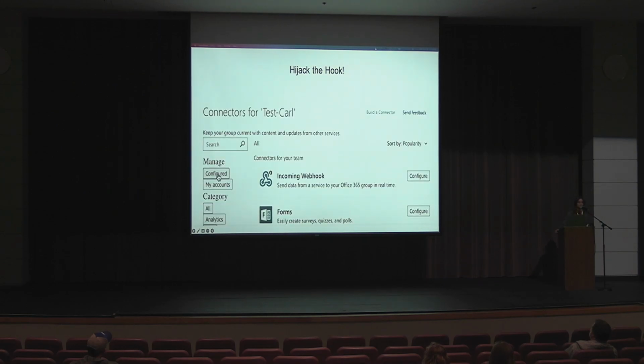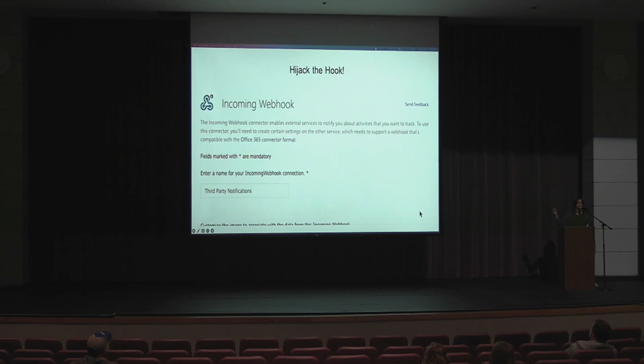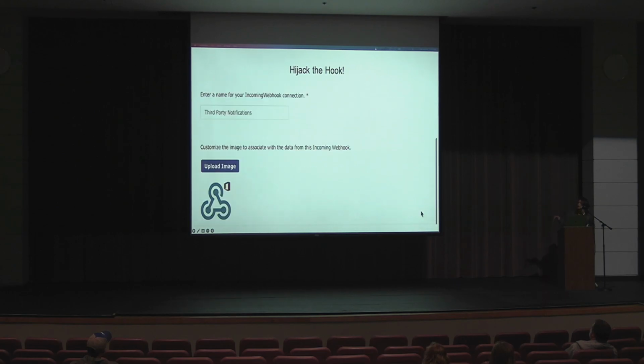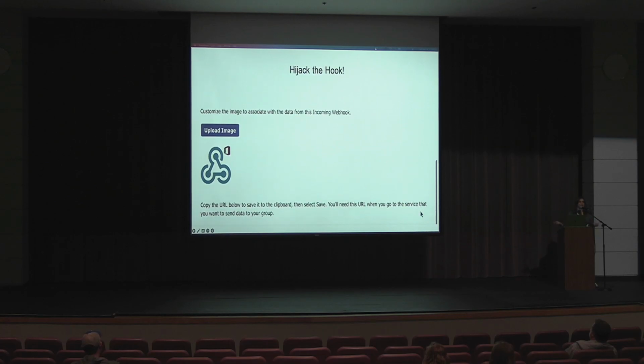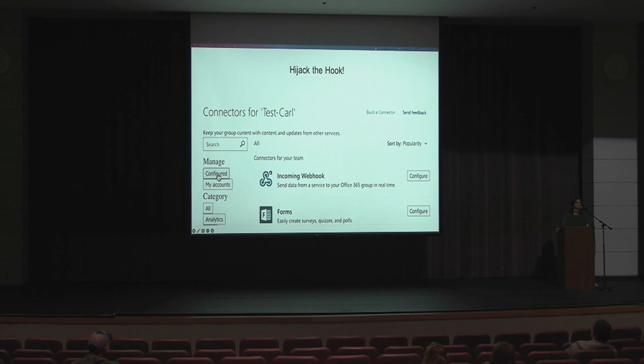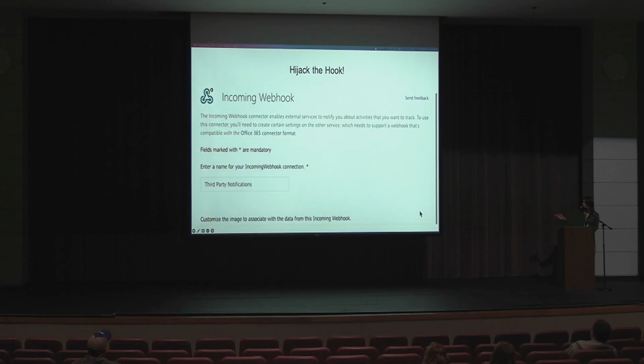But what someone would do is basically go into the settings for that channel and then click configured, and they can see all the webhooks that are created. And then all they really have to do is scroll down to view the URL. So obviously I'm not going to show you the URL here, but if you're interested, you can go back to slide 6 to see the full page. But the URL would be at the bottom of that page.